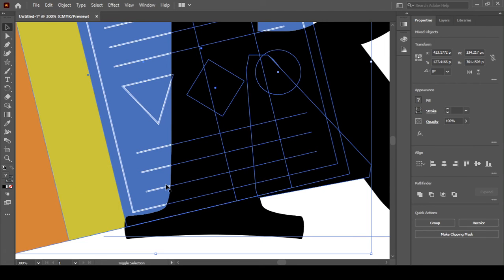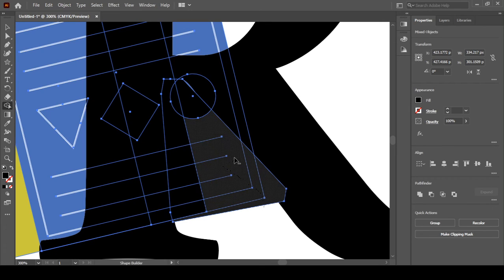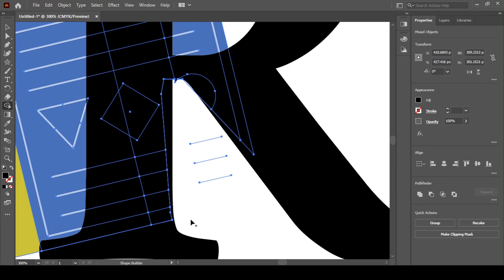Now press Shift and M on your keyboard to select the shape builder tool. Now click Alt until you see this minus symbol under your arrow, and now click and drag these parts just like that. Now click Alt and drag these parts as well.